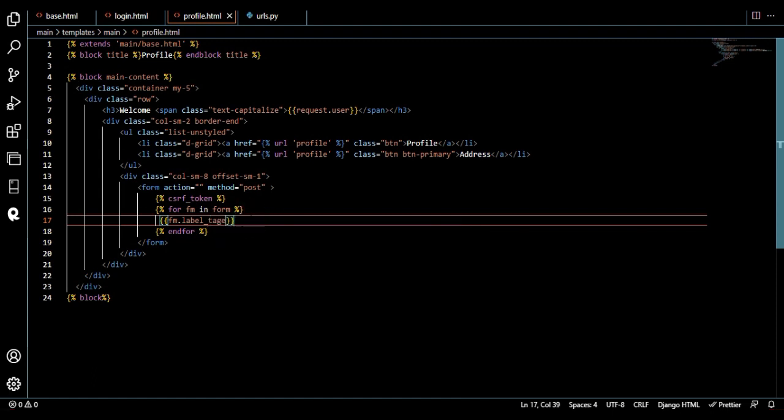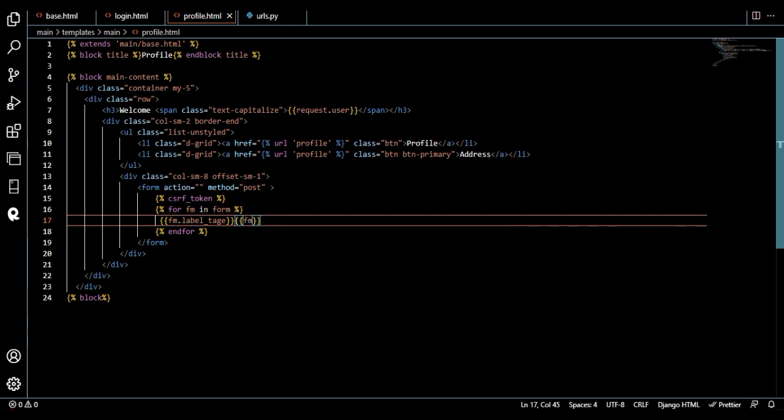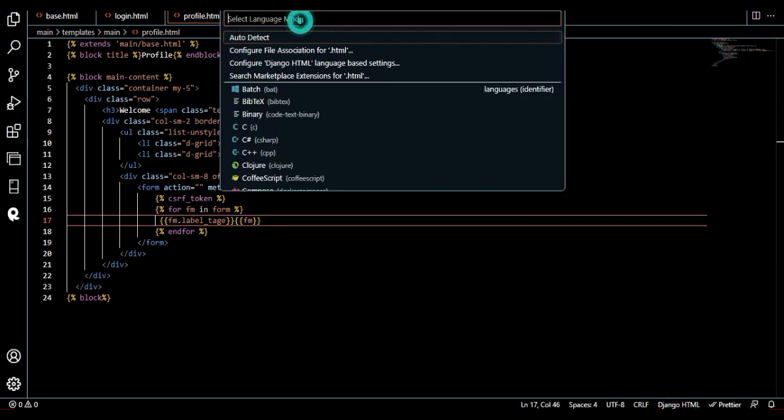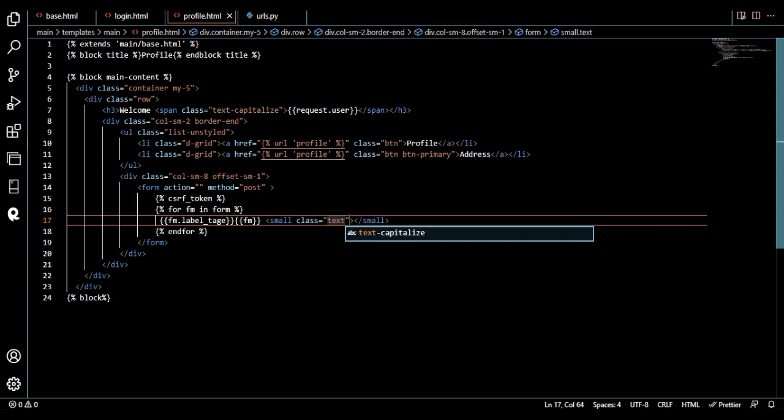We should add the second dictionary element for as fm as for. Right here we can add this small element, we should change to an HTML file. So we can write down small, and we should format this small element with text hyphen danger. Right here inside the small element we should add this string tag. So we can add form dot string tag.